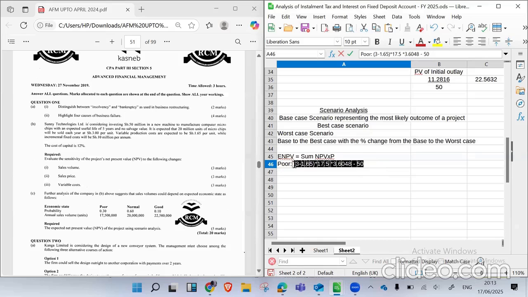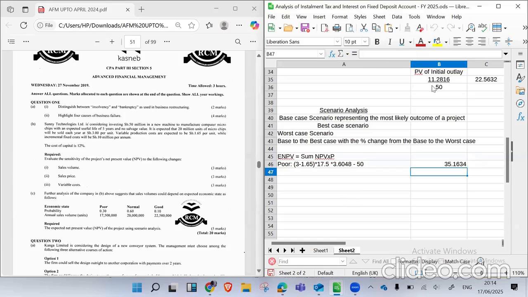I'm lost. Where are you lost, Julie? We have been given probability and annual sales volume. We're getting the NPV, yeah? Yeah, we're getting NPV under each state, under each state of probability. So that NPV is under the poor state. We have got its NPV. That is 3.2. Where did you get the first one from?